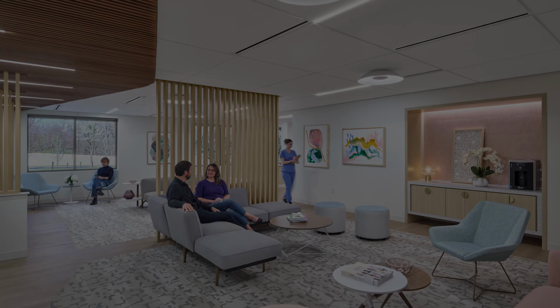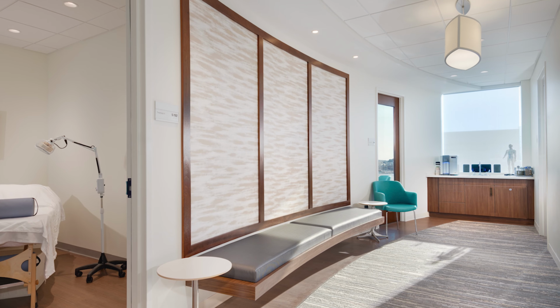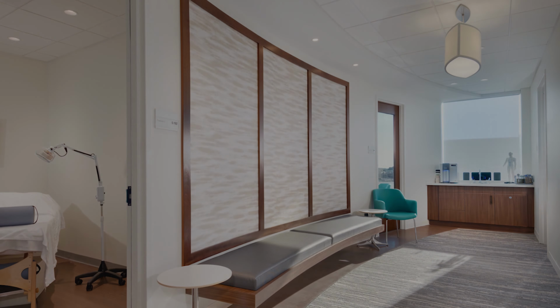Fertility treatment can be intensely personal, and we would like to ensure that privacy is of the utmost importance. Consult rooms and exam rooms are the spaces where the patients will have open and confidential conversations with the healthcare providers. And for this type of private room, we will utilize soothing aesthetics, soft lighting, and calming artwork to create a boutique style, make the patient feel safe and relaxed, and make the whole process more inviting.